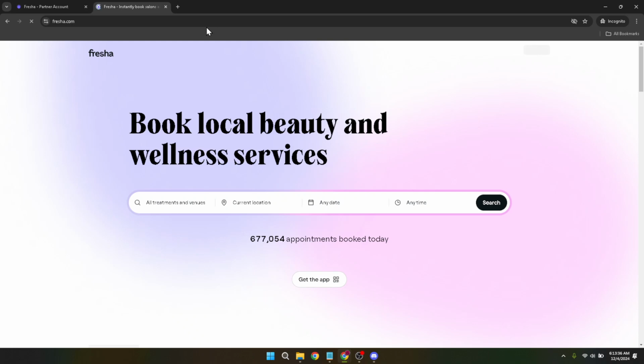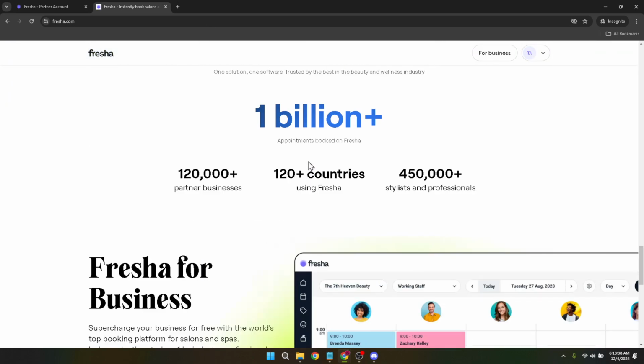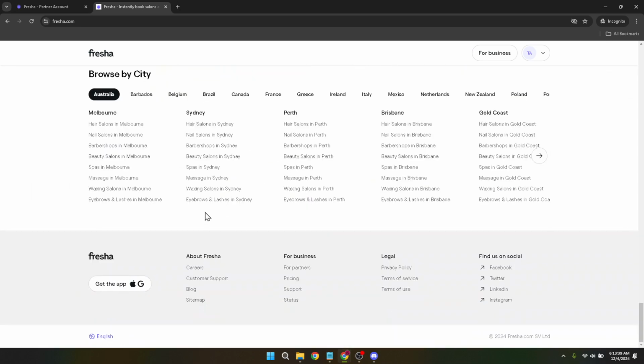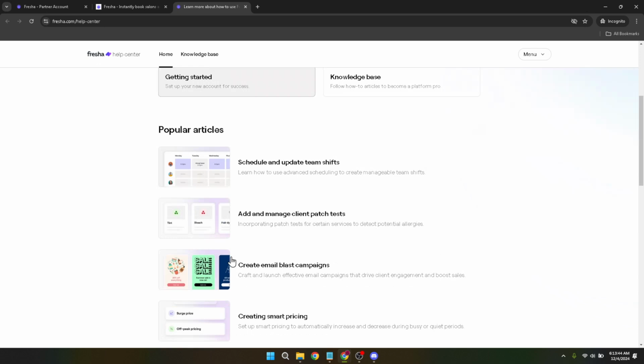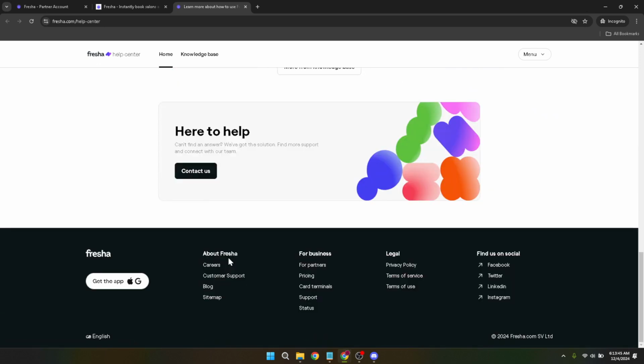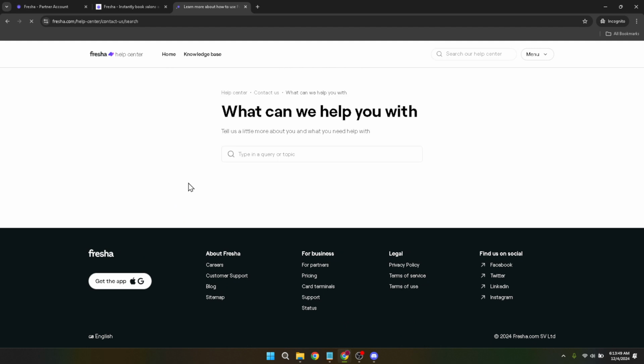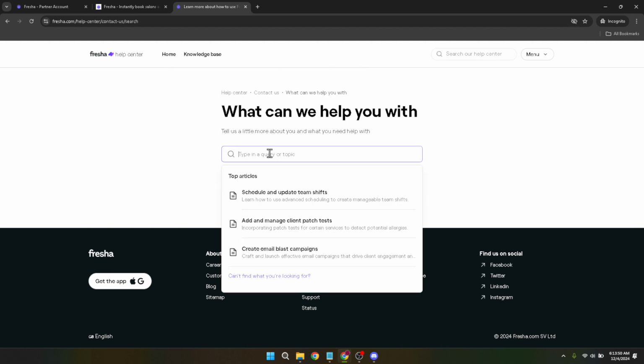For a more direct approach, look for the Contact Us option. This can be found either in the Help and Support section after logging in, or directly on the Fresha main page under Customer Support. Clicking on Contact Us opens up several lines of communication, depending on your preference and the nature of your inquiry. It's about giving you the choice on how you want to reach out and ask for assistance, making sure your experience is as smooth and as efficient as possible.